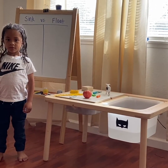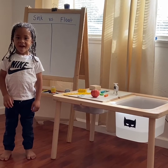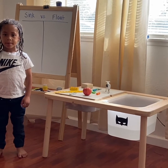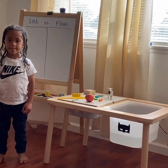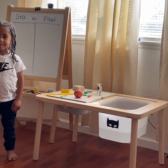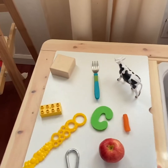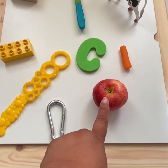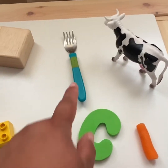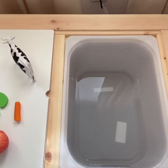So today, I have with me my son Destin, who's going to be my helper. He's going to be helping me place the items into the water and also helping me to guess whether it's going to sink or whether it's going to float. Now let's look at our items: we have a bubble wand, a carabiner, an apple, a baby carrot, a green letter C, a cow, a fork, a wooden block, and a Duplo Lego. And there is our container of water.